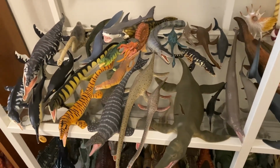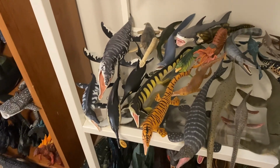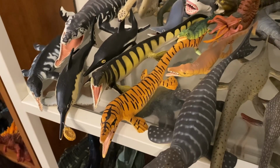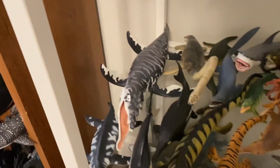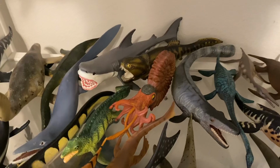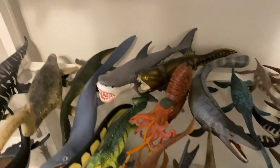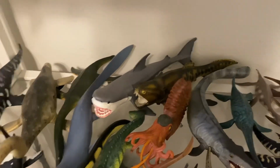And marine reptiles also comprise the majority of Safari's prehistoric aquatic animals. That Tylosaurus is still my all-time favorite Safari Ltd figure. I really don't know why. And there's the equally awesome Kronosaurus and 2020 Ichthyosaurus. And this time there's only 1 invertebrate, the Ammonite, which I think is a Pleurosaurus, and only 2 fish. No surprise, it's a Megalodon and a Dunkleosteus.